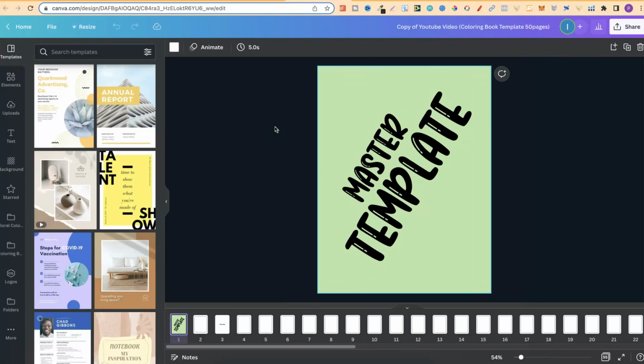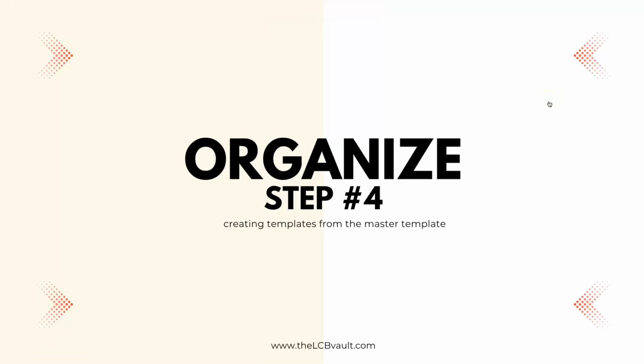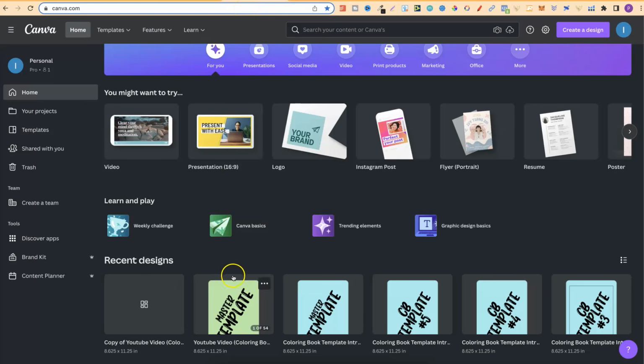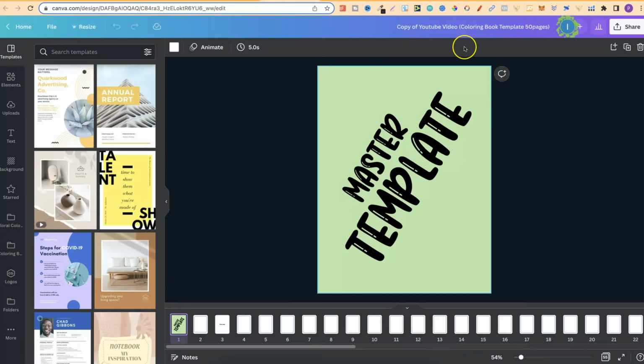So again, this is going to bring us on to the next step, which is step 4, creating templates from the master template. So again, we have the master template which we can always create something from, and we don't have to go through those steps of setting up all of the right dimensions. Once you have your master template, you can open that, and then you can change the name just here. This is copy, so I want to take that copy out, and this would be a new template.